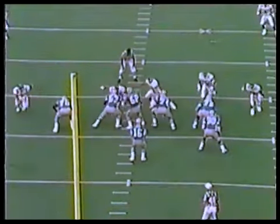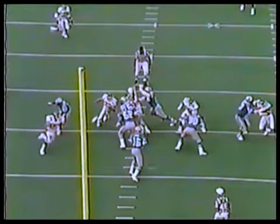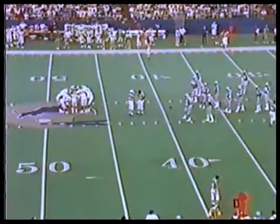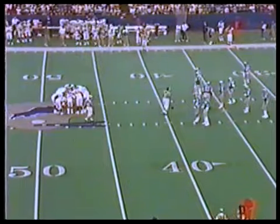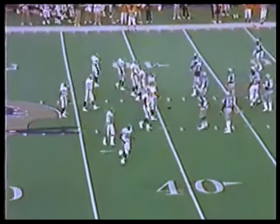Number 75, Lomas Brown forgets the snap count. Gastineau runs right by him as a clean pass to get a good lick. Oh, my goodness gracious. Hey, Long's not going to last long taking those kind of hits. Wow. We visited with him yesterday and asked him how he felt after last week, and he said, I'm ready. I wonder how he feels now. He took 4 or 5 of those clean shots last week against the Saints.